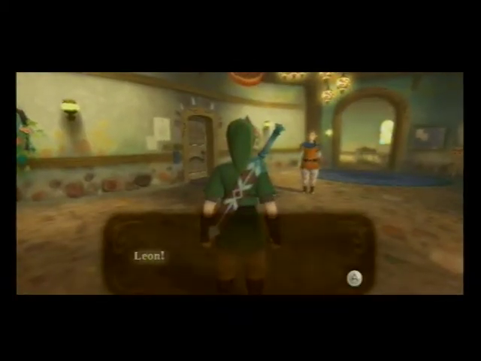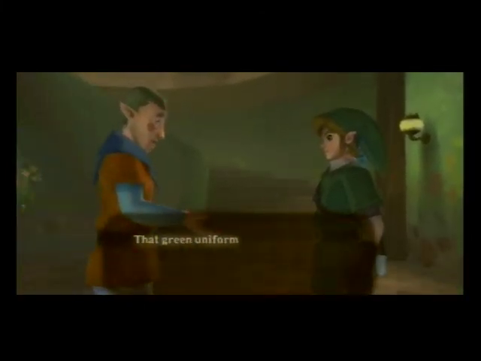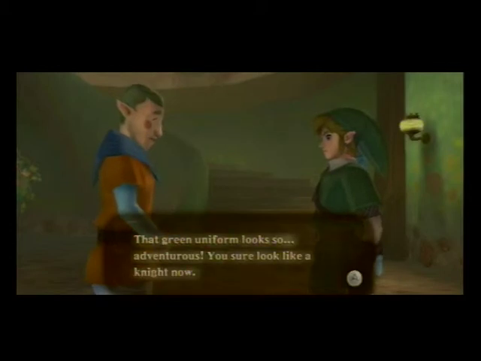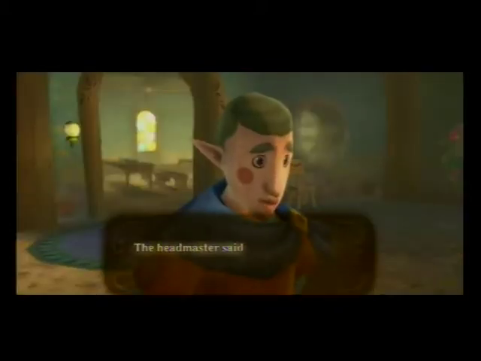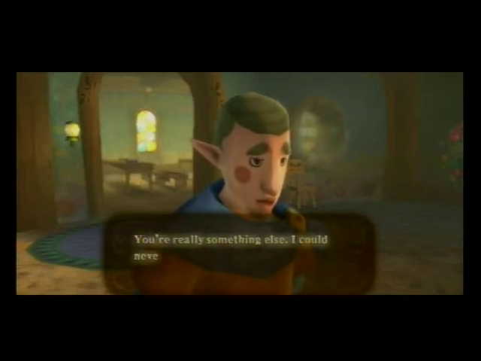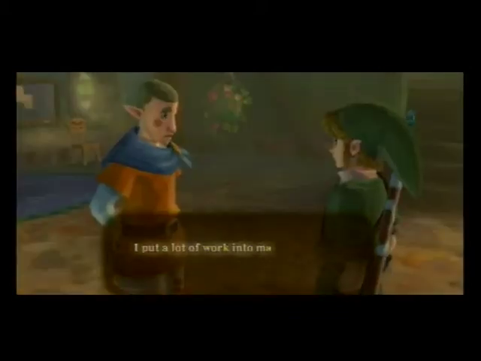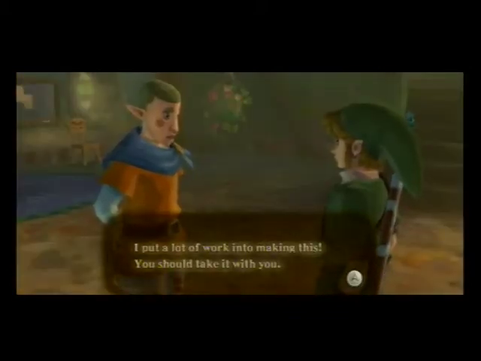Hey. Leon. That green uniform looks so adventurous. You sure look like a knight now. The headmaster said you're heading out to look for Zelda. You're really something else. I could never imagine myself doing what you're about to do. I put a lot of work into making this. You should take it with you.